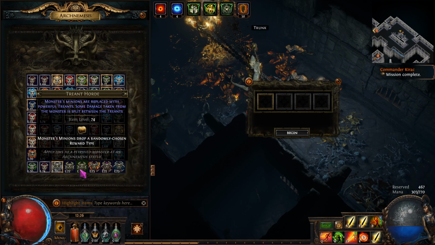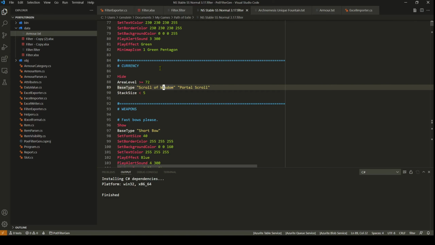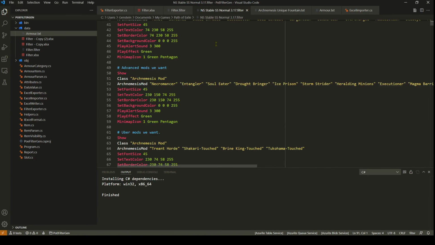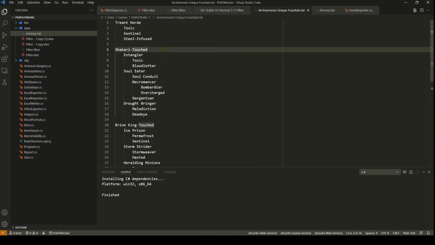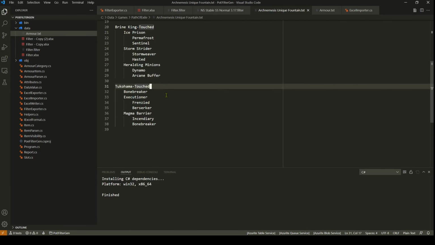So yes, if I look at my, that was me fiddling with a filter. So yeah, this is the recipe that I've been following. So that's Treant Horde, Shikari touched, Brian King touched, and Tugahama touched.